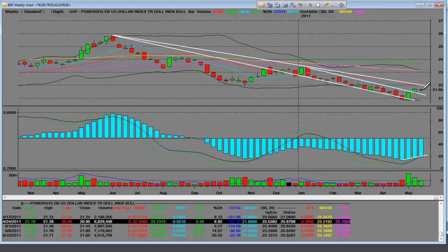QE2 ends in June. Everybody is short the dollar and has been for a number of weeks and months. When everybody has to cover and buy their shorts back in that dollar short trade, and they get squeezed, the higher the dollar goes, you're going to see the cross relationship between miners, gold, silver, commodities and energy trade against the potential breakout in the dollar that we said was coming.